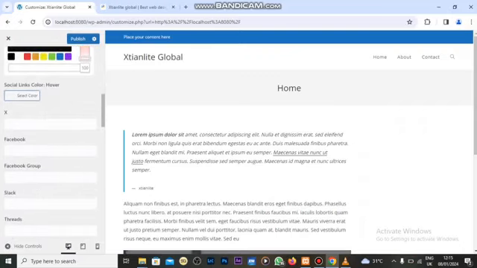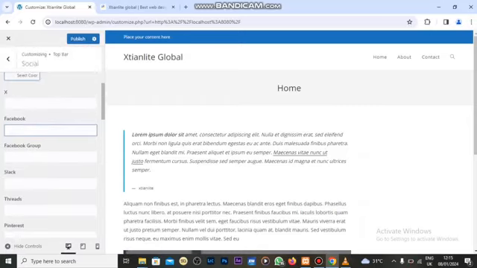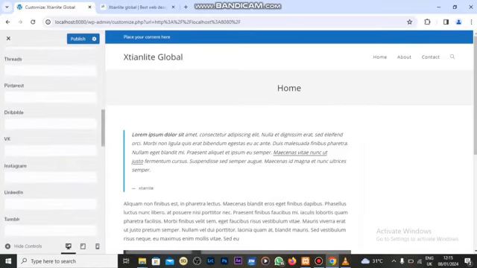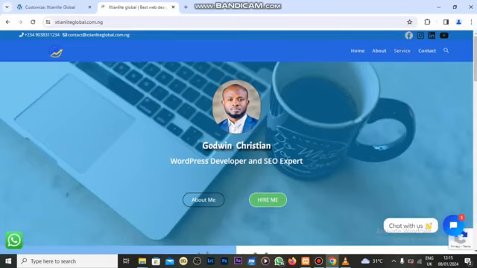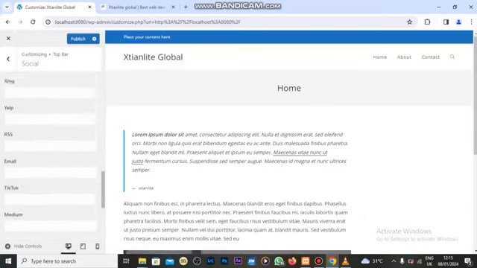Then you can select any of these social icons that you want. These are the social icons that I have here. Then you can select any of the social icons that you want to have on your top bar, right? From this particular example, I have the Facebook, the Instagram, the LinkedIn, and the YouTube. So you can make your selection from here.